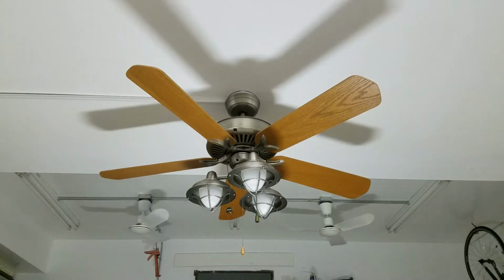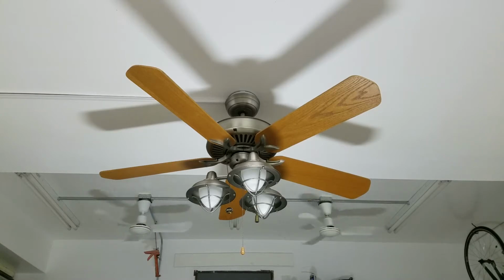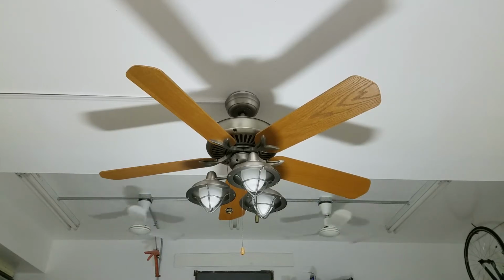Alright, hey guys, here we have an Emerson Premium in the sought after pewter finish. Also has the boardwalk light kit along with the integrated up light. I got a trio of these a month or so ago. This was the fan in the main listing, and the guy also had a white one.